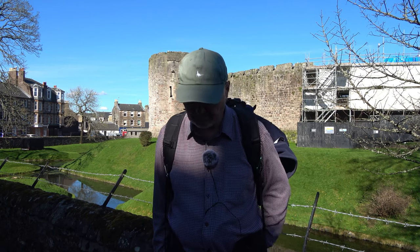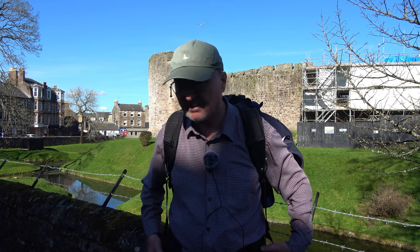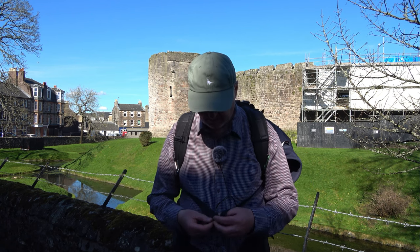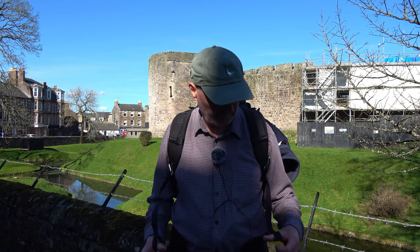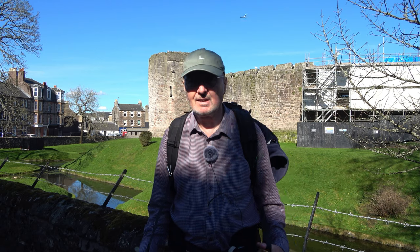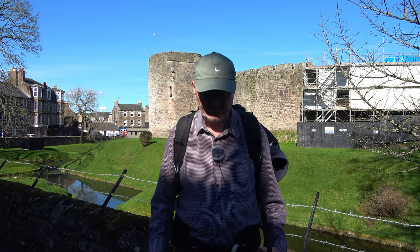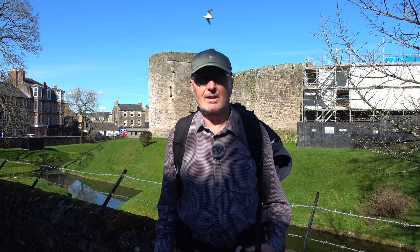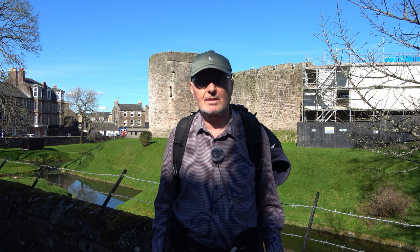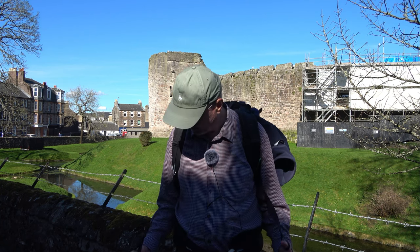Well, that's me back in Rossay, and that's the castle behind me. It's been a great walk, thoroughly enjoyed it. And I keep discovering things about my old rucksack that I'd perhaps forgotten about. These, for example. The only thing I can think that you would use them for is to rest your thumbs. Thumb rests. Don't know if you can see that. To be honest, I can't really imagine the sort of situation where your thumbs would become so exhausted that they needed a wee rest. But nevertheless, I think that's what they are.